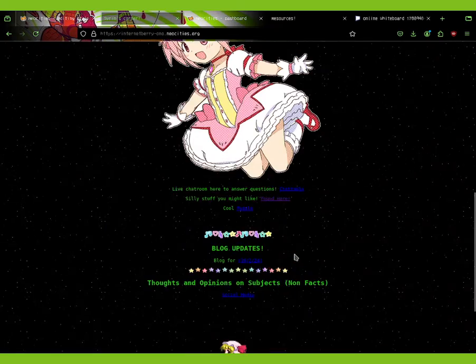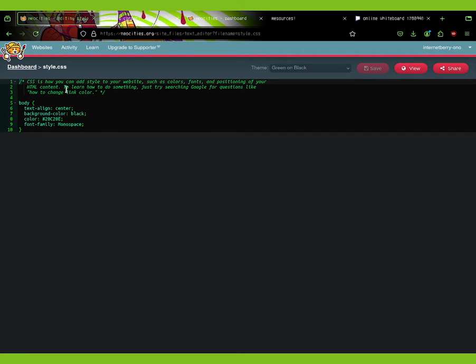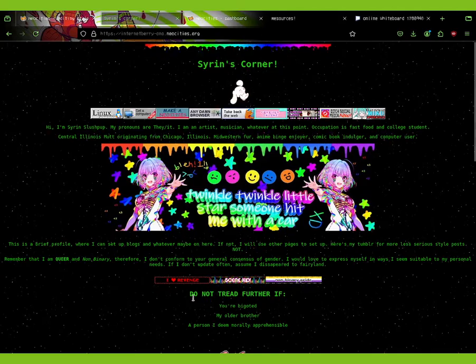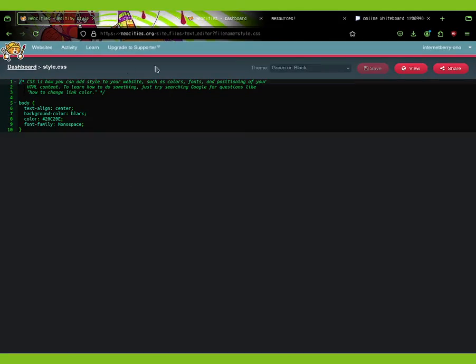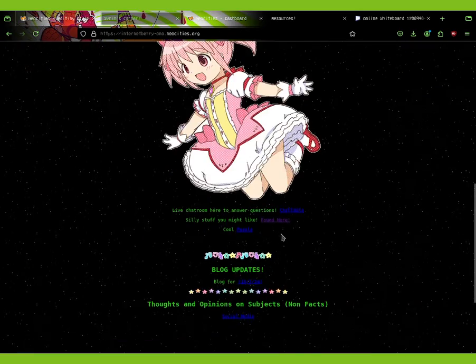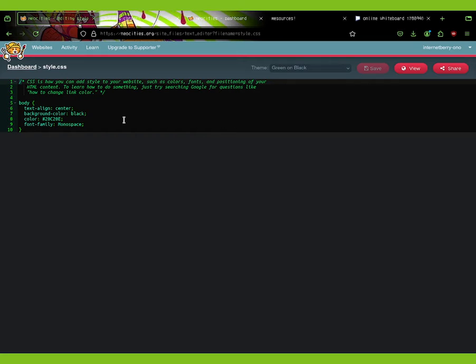I'm fine with bright colors, it's just that I get eye strain and headache sometimes. Now, the color, this is just a hex code to this hacker green color that I use on text. And then monospace, because I enjoy reading and typing in monospace. That's all you gotta know about Neocities so far.